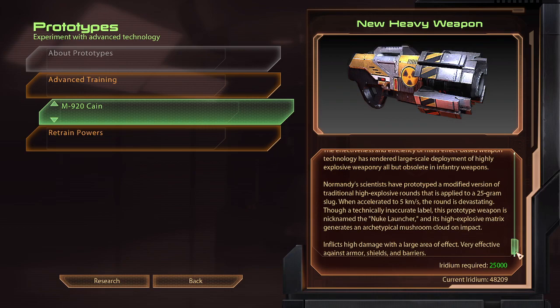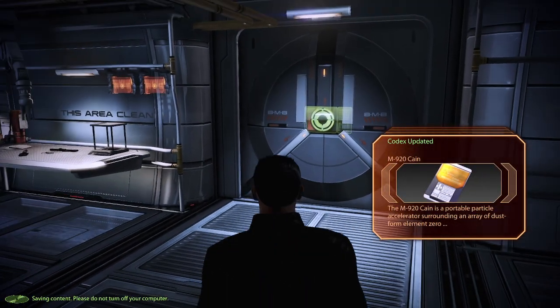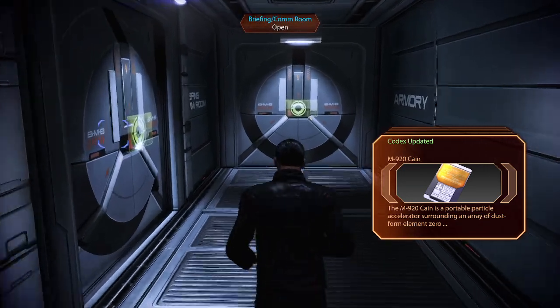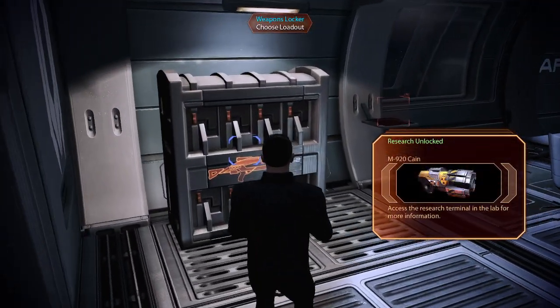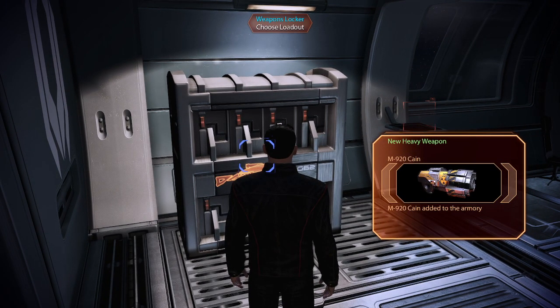Okay. So particle cannon works well against shields and barriers. Says it's less effective against armor, even though it does okay damage against armor. But this is good against all of those, so I'm just gonna give this a try because why not? Why not have a nuke launcher on hand? I hope it's not too limited on ammo capacity.